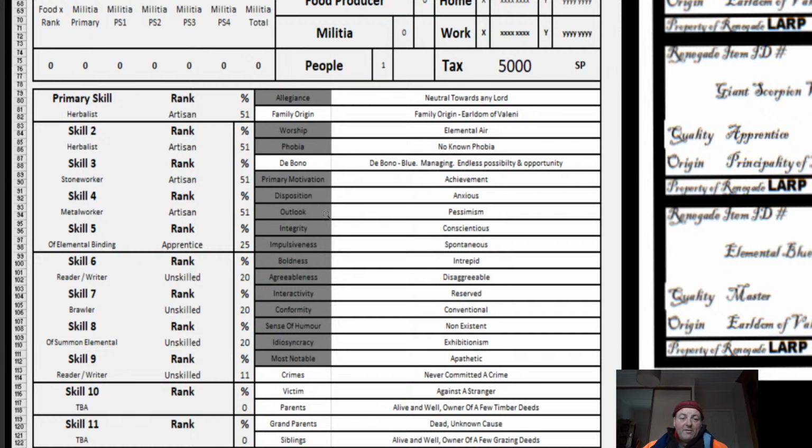But then I've broken down the primary motivators, disposition, outlook, integrity, impulsiveness, boldness, agreeableness, interactivity, conformity, sense of humour, idiosyncrasies, and their most notable aspect.